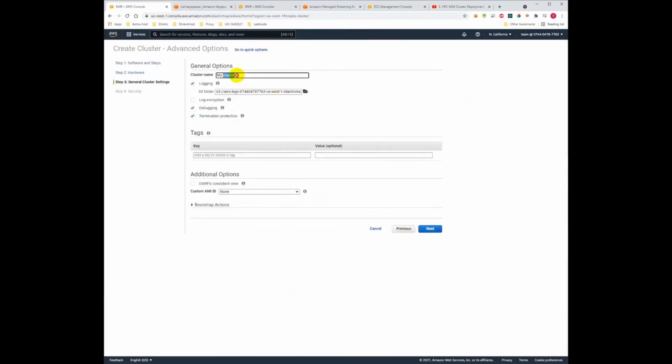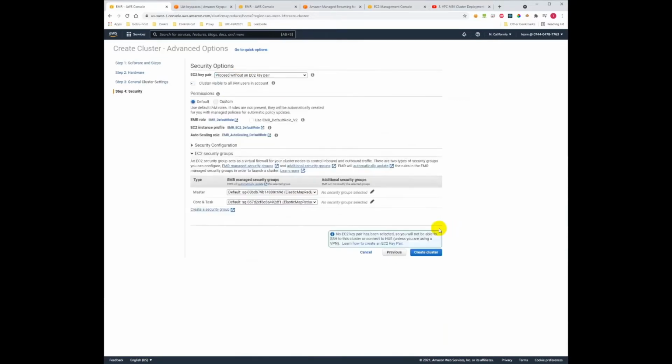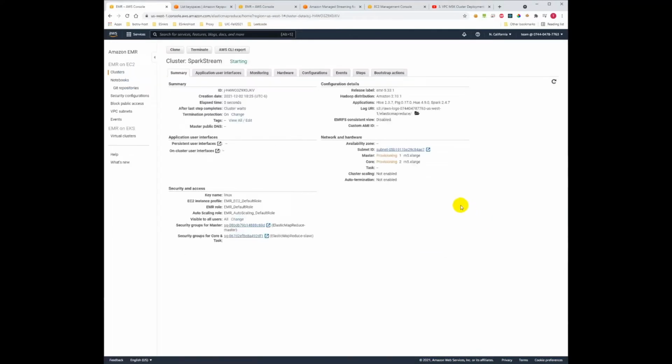Click Next, give it a name, and then choose the key pair. Make sure to remember the EMR default role, because we're going to have to set up some authorization with it. Then click create cluster, and wait for it to finish booting up.